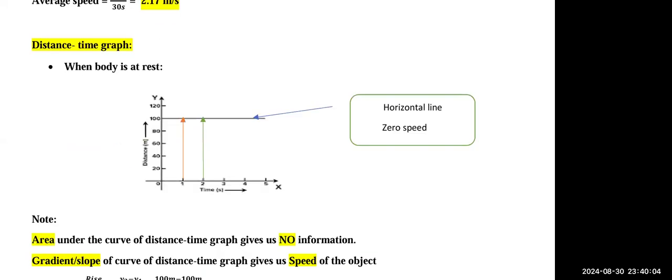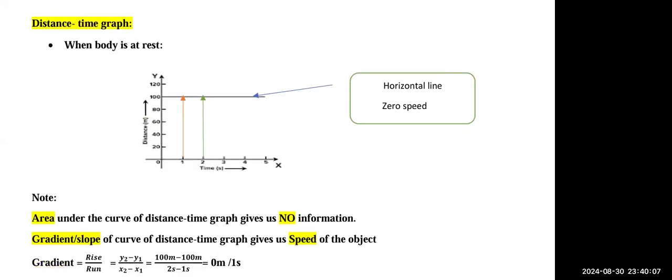Okay, so next is the distance time graph. This is very important from the exam point of view, and I have mentioned all the key points so that you can easily handle the past paper. The first graph of distance time is related to when the body is at rest. When the body is at rest, which type of graph you have to draw on the paper, it will be like this one. I will give you a little idea of that graph.